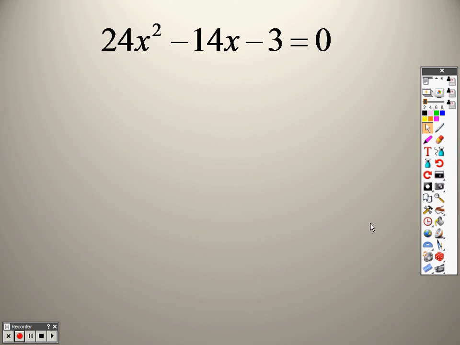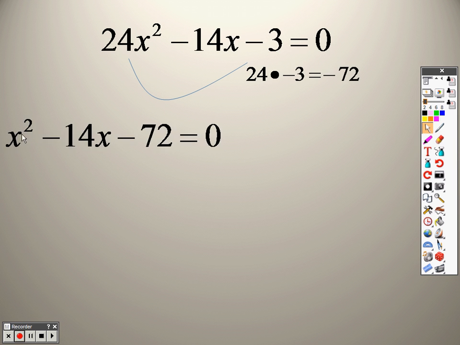So, next one, let's try another problem. 24x² - 14x - 3. So, according to Slide and Divide, I slide that over. 24 times negative 3 is negative 72. So, when I rewrite this, it is x² now, and -14x, and that became -72. So, what multiplies to give you negative 72 that will add to give you negative 14?